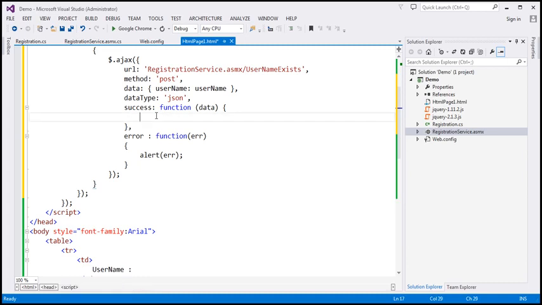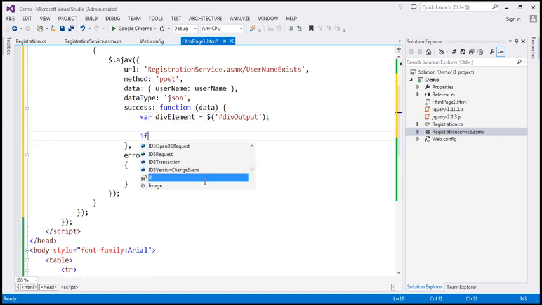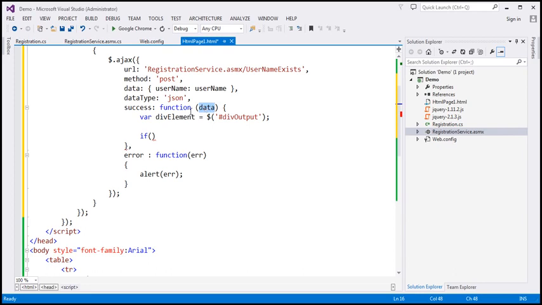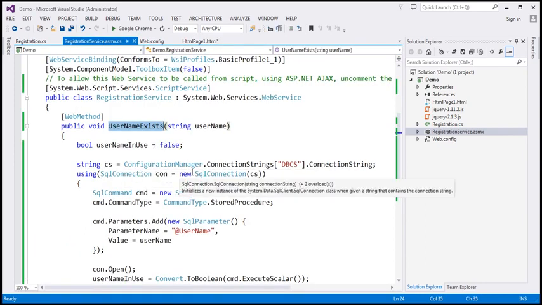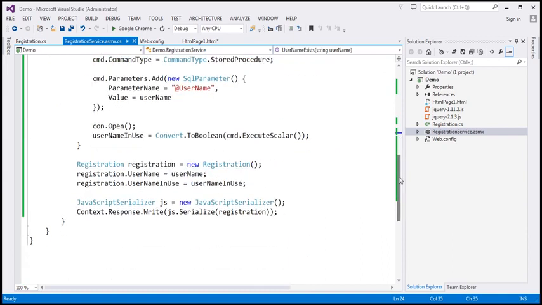So within this success function, I'm going to create a variable. Let's call it div element equals dollar, and let's use the ID selector. Now this object is a JSON object, and the properties of this object will be very similar to the properties of the object that we are returning here.